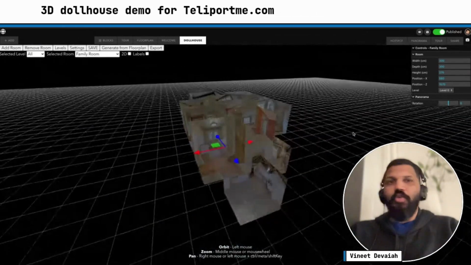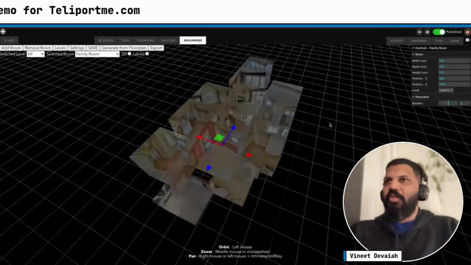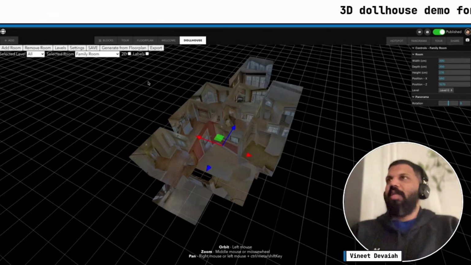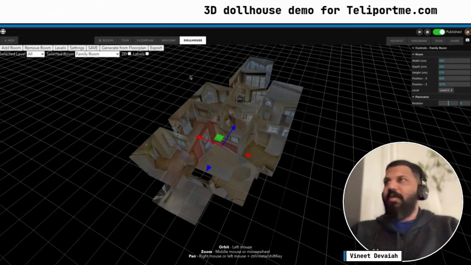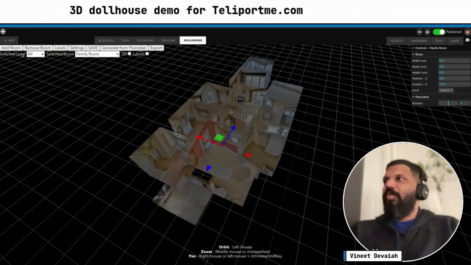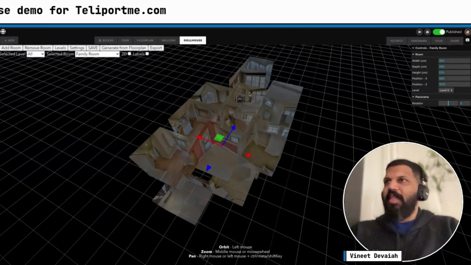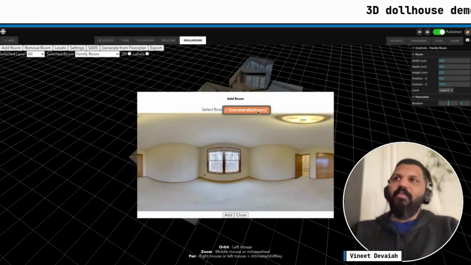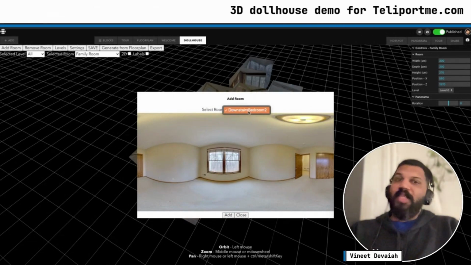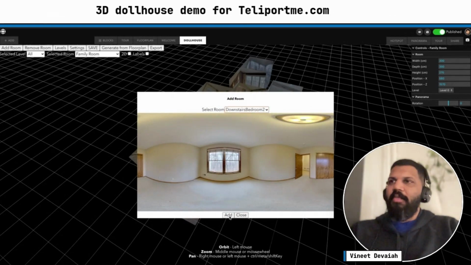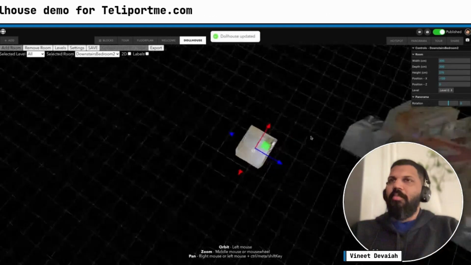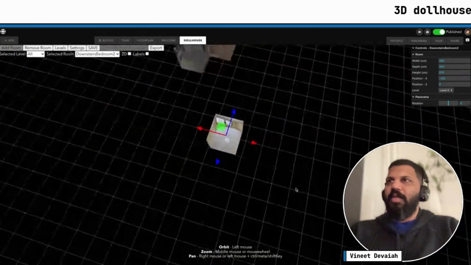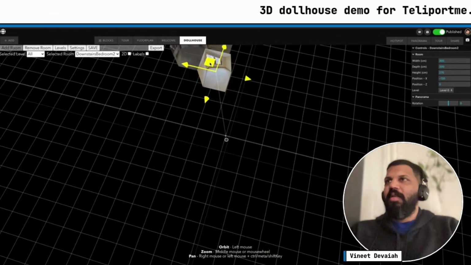So now the question is, how do you make it? Let me first talk to you about what the general editor looks like, what exactly is happening on the screen, so that you have a better idea, right? So in this screen, first you have the add a room option. In this case, I think we have all the rooms added. If I click add a room, we have only one more room that's not been added. So we can add that. There we go. Now you can see it's not placed here, and then you can move it. So let me move it in here.